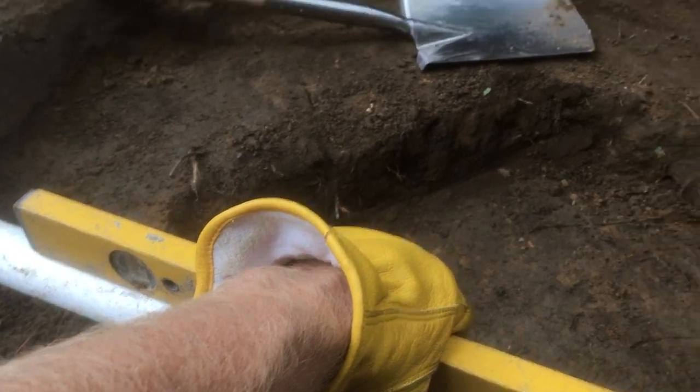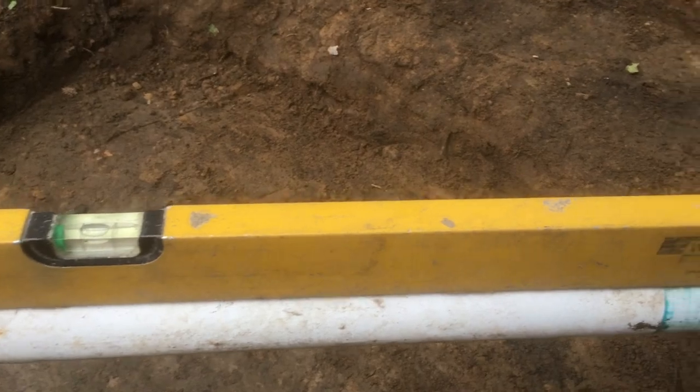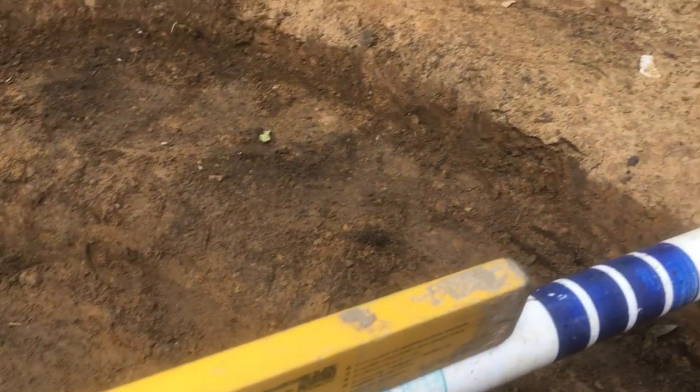Oh, look, here he is using his spirit level again. Well, yeah, because it's like massively important that you do when you're constructing a pond.